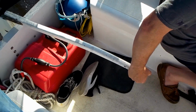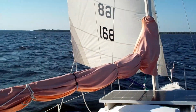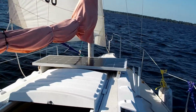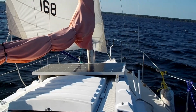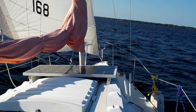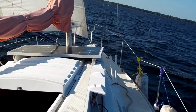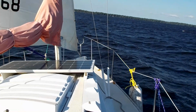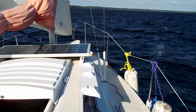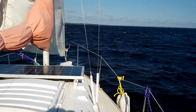Okay, here's the secret to tacking with the foresail. Look for a gust of wind. As soon as you see it approaching, bear off. You want to build up as much speed as you can and then turn the tiller all the way to the other side as quickly as you can. The boat should shoot through the eye of the wind and flop over to the other side, and you can adjust your sail and off you go. You just tacked with the foresail.